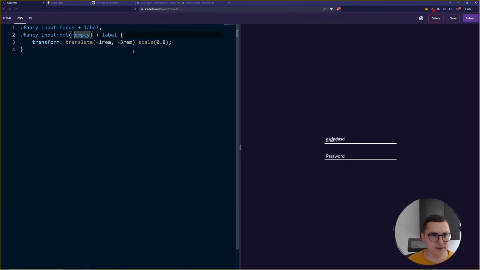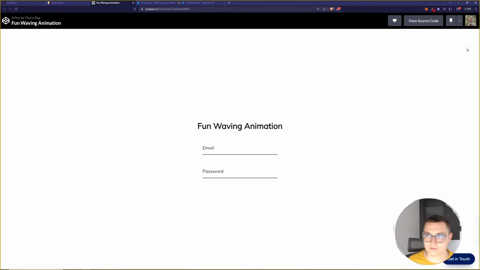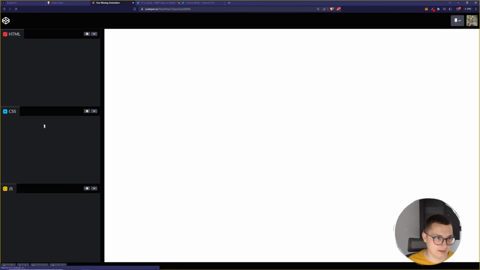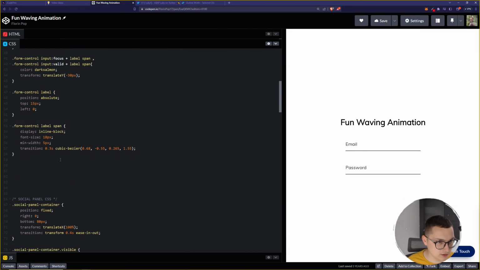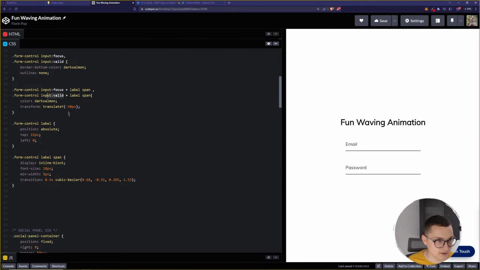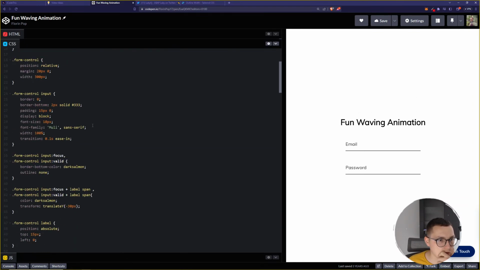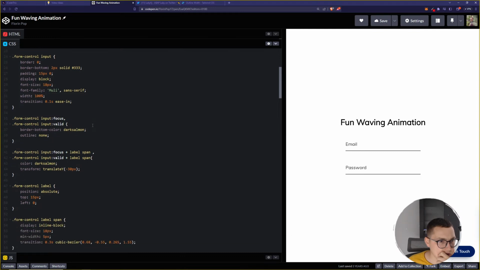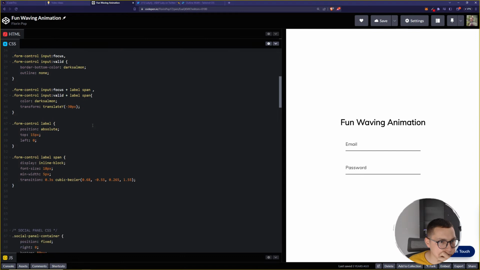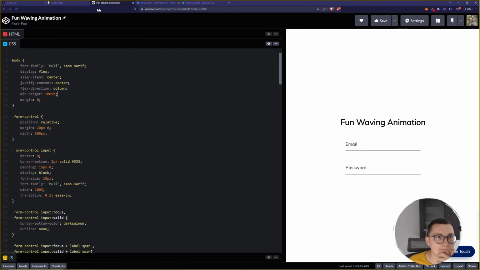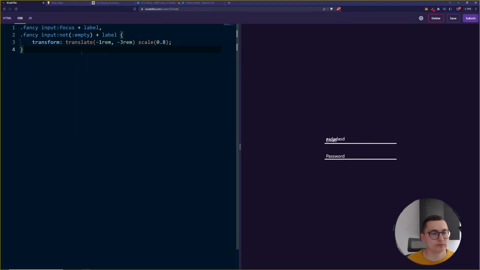Yeah, it's something like that. Let me see how I did it here. I'm going to cheat a bit. So see, it's valid, but maybe I did something else on the input. Let's see. Required, no, it's the same. So why doesn't it work? Focus valid, focus valid. I'm missing something.